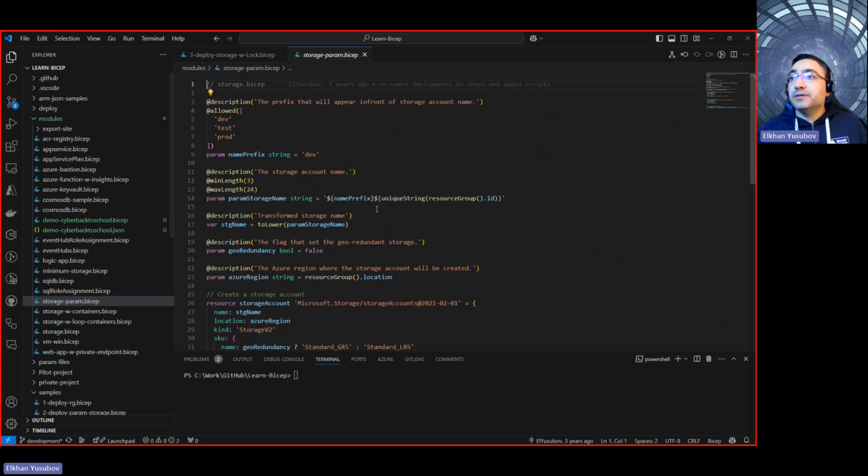If you navigate to this module, which is storage with parameter, you would see that this is a much more robust resource that has a description and a number of allowed variables and parameters that define the storage name.